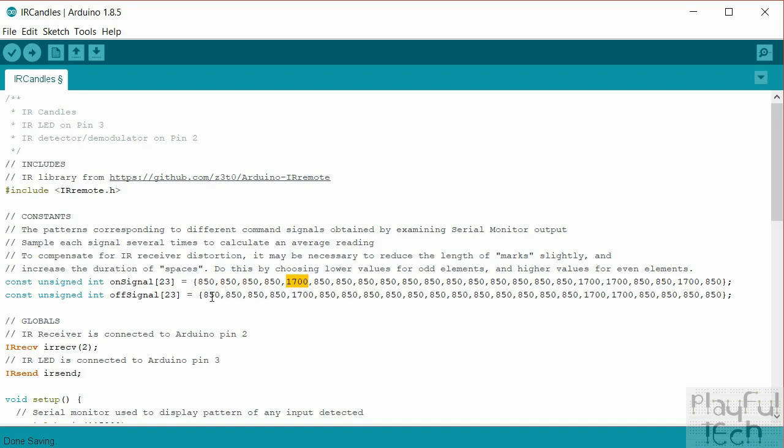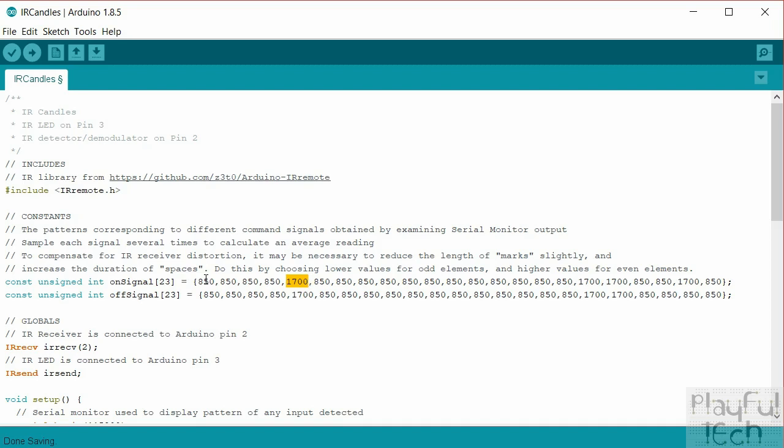Now, in the TV channel changer puzzle, we were comparing a pattern that we read from the receiver and had trained the code to that pattern. We were comparing that to another signal read by the same receiver. So if there was any kind of bias in the numbers we obtained, it didn't really matter, because the bias was present in the value we were comparing to as well as the value we received. But in this puzzle, we're recording the value using the infrared receiver, but then we're retransmitting it to a different device.